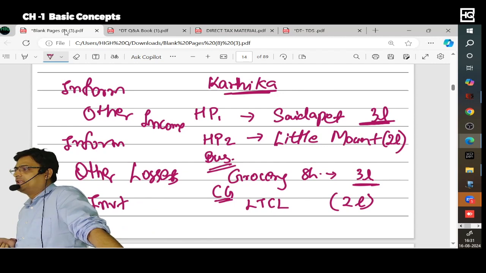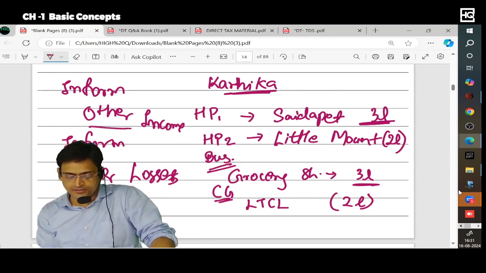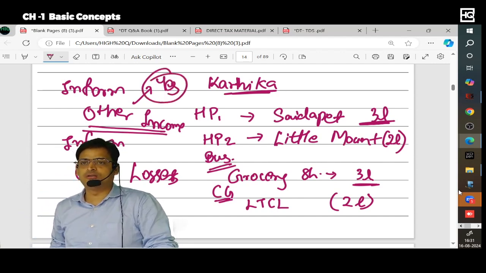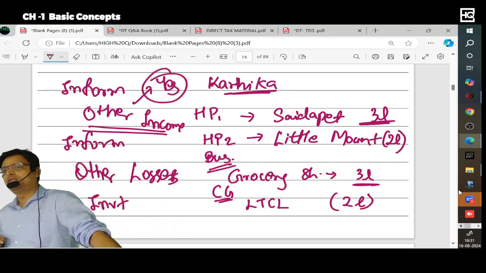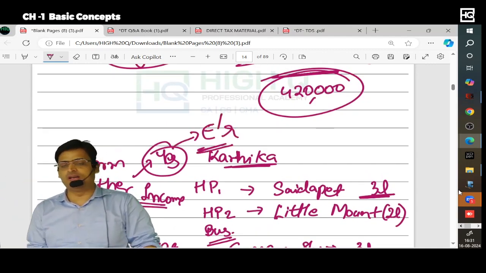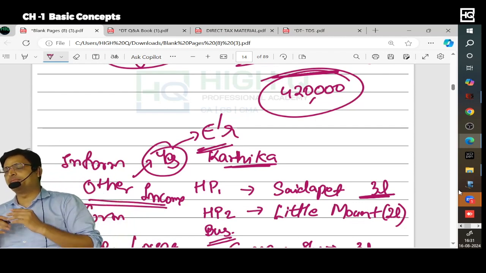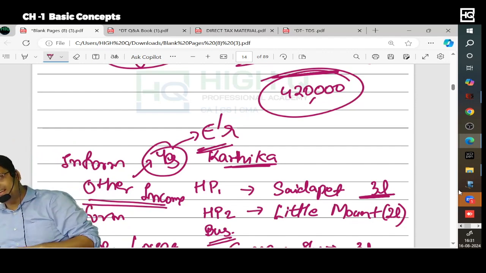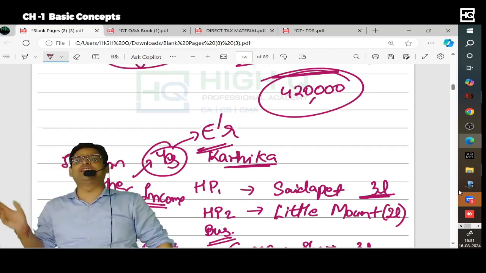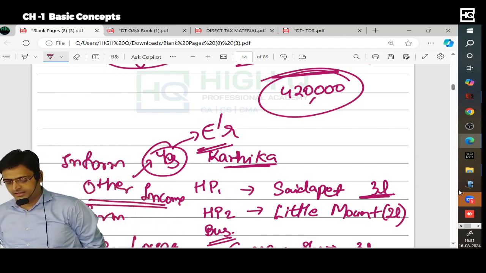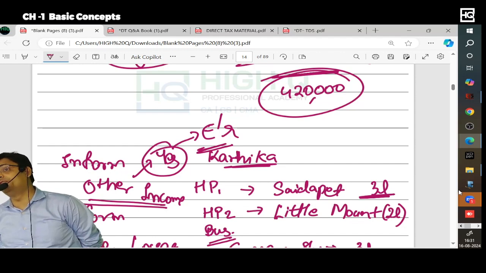Now the first thing I'll discuss. Can she inform her other income? Answer is yes. The question is not whether she can inform or not. The question should arise, why will she inform? If she informs her other income to the employer, don't you think the employer will consider that income also? And the employer will deduct TDS on a higher amount. Are you understanding? So the question is not whether she can inform or not. She can definitely inform. But the question should arise in your mind, sir, why will she inform? If she informs, then what will happen? Tell me.